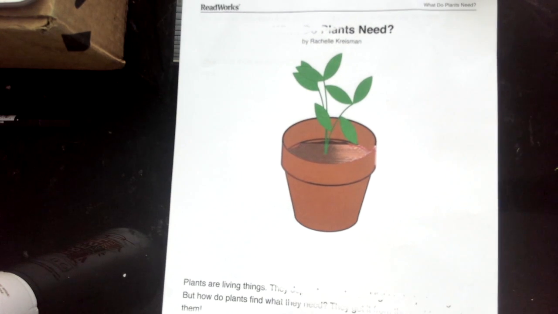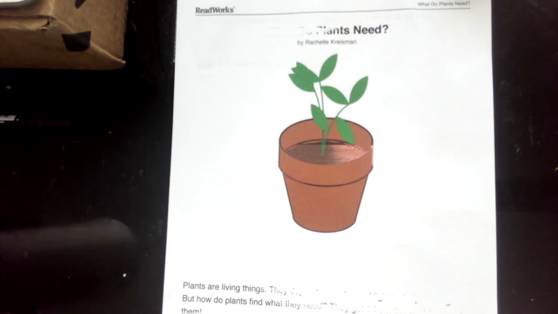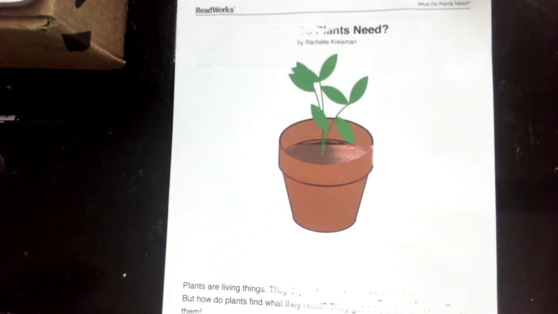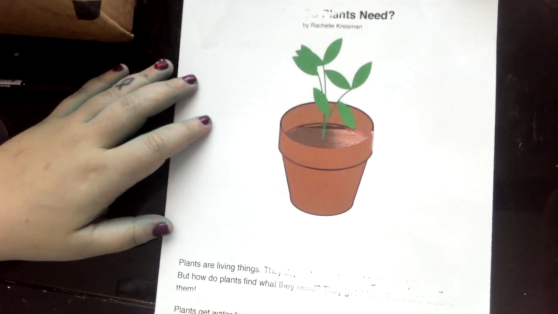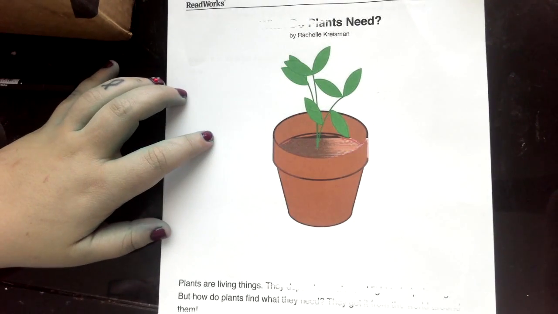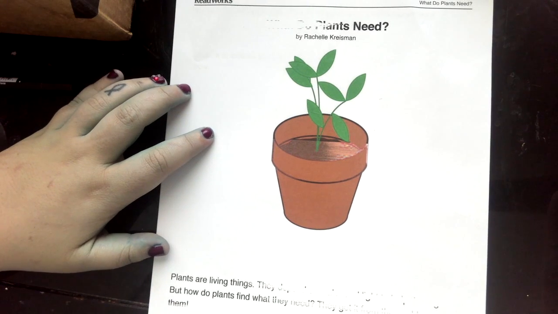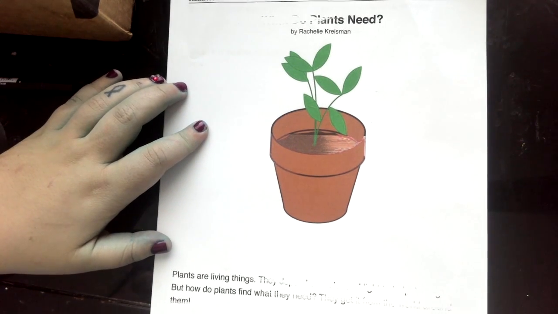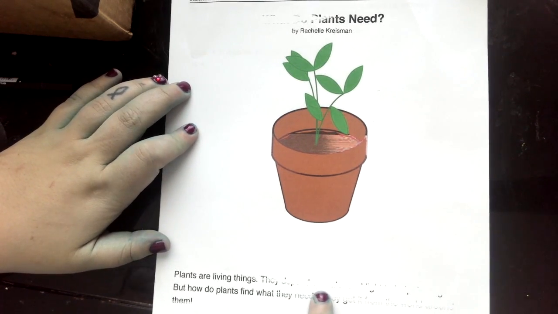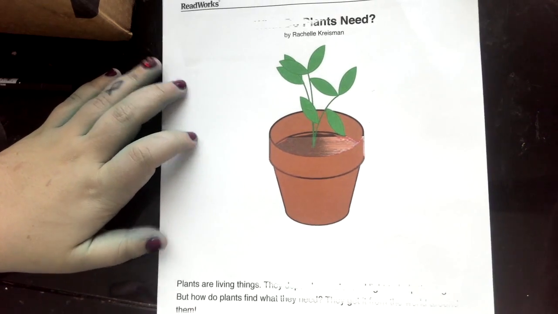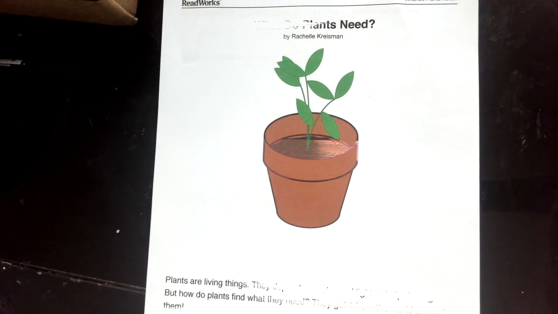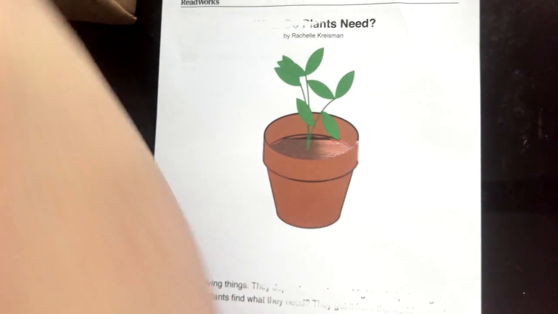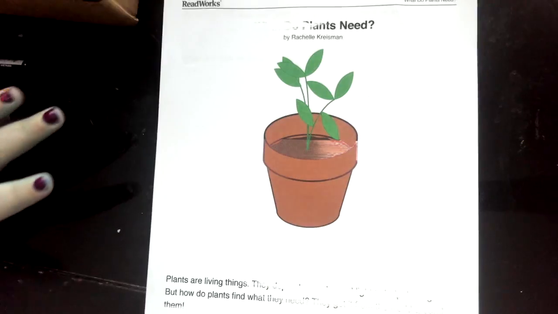Okay, here I have a story we're going to read, and then we have some questions to answer about it. Sorry, my ink went very wonky. So I'm going to have my computer read it to us so we can understand what in the world this would say. Don't worry, I just bought new ink, so we'll be all set next week. Alright, so listen as our person reads to us. It's called What Do Plants Need?